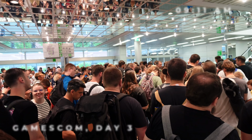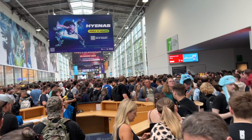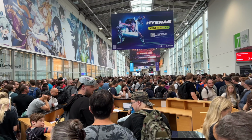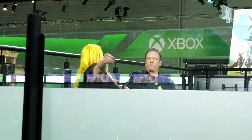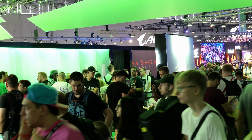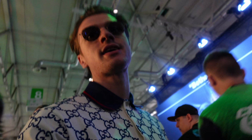I'm not gonna lie, the Friday at Gamescom was insane. There were way too many people. I luckily managed to jump some queues with the pass that I've got, spotted a few security guards, but mate, honestly, it would take ages to get in otherwise. It got so bad that you couldn't get between the halls. The main entrance was completely gridlocked. For a bit of perspective, the previous few days, you were looking at around a 35 minute wait to actually try out a game early. Whereas on these public days, that wait time had gone up to around 3 to 4 hours, which was just nuts. It's so hard to get through today. Everywhere's crammed. Literally can't get anywhere.